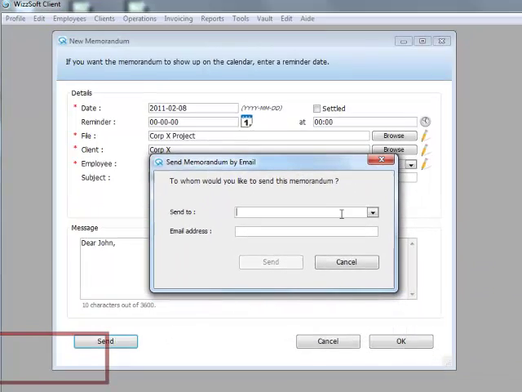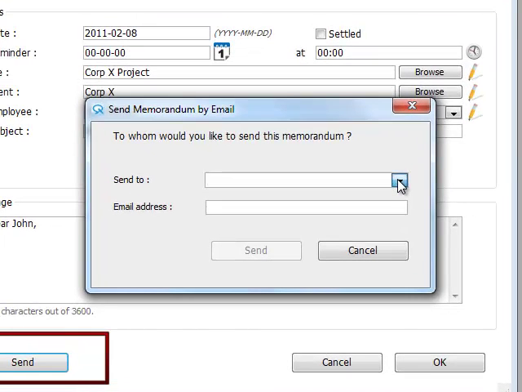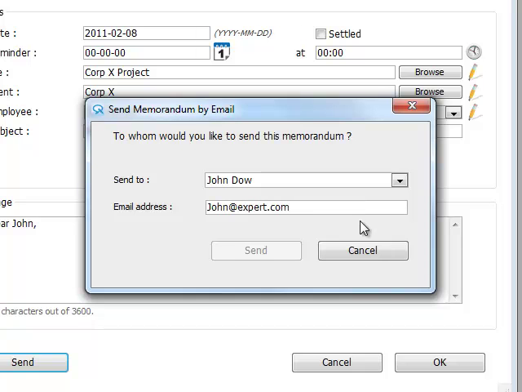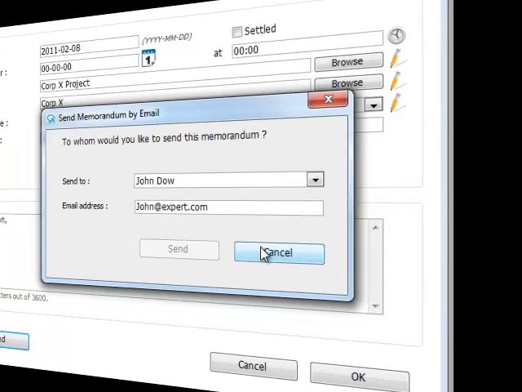If you wish to use the email function, you simply need to click on the Send button. At this time, a new window will appear and will ask you to complete the recipient field and select the employee who should be displayed as the sender of the memorandum. The names that are displayed in the Employee scroll-down menu are the ones that are part of the job team. You can send a memorandum to more than one recipient by entering additional email addresses and separating each of them by a comma. Once all addresses are entered, press Send. Note that WizSoft allows a maximum of 20 recipients per memorandum to prevent spamming.